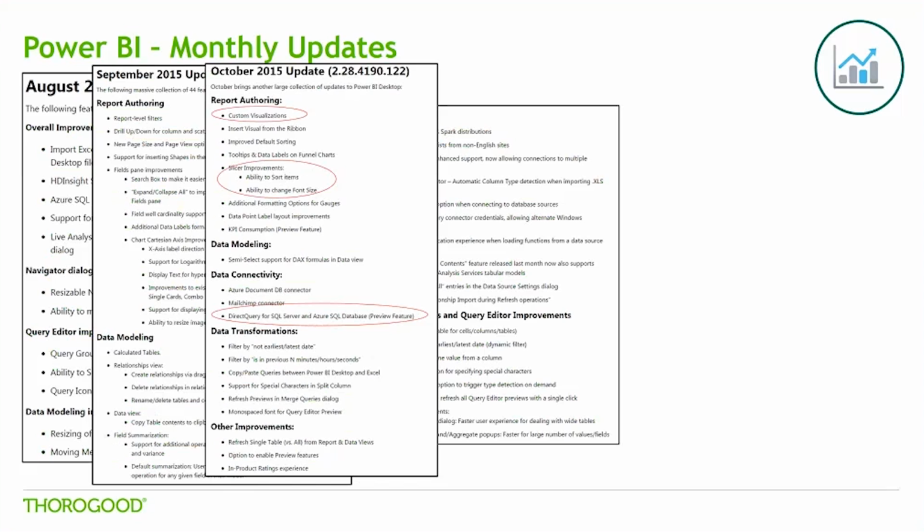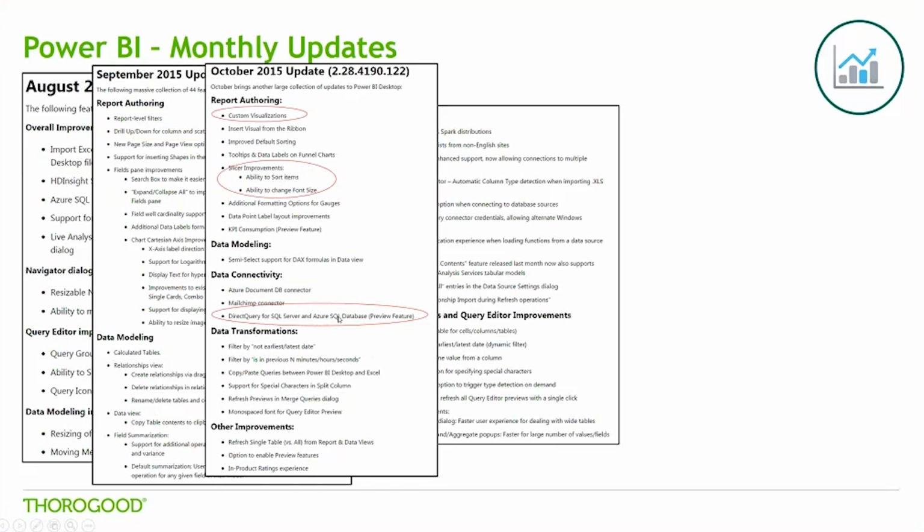In October, a couple of important updates. Custom visualizations, a really powerful addition that has allowed people to develop their own visualizations for use in Power BI. There's an online gallery from which you can download and use visualizations that other people have developed. And also direct query connectivity. So rather than loading data into Power BI, as I showed you, this allowed direct query capability to connect live to SQL Server without the need to move data around.